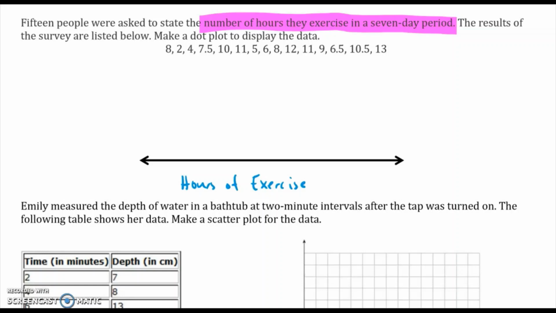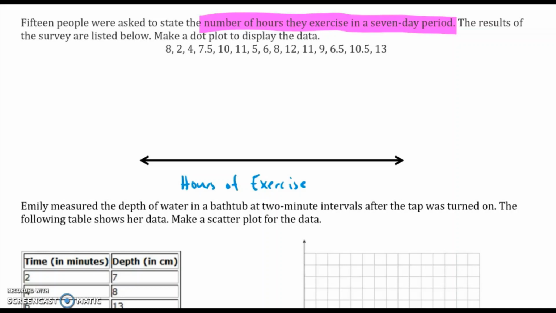And then what we're basically going to do is make a number line to represent all of these numbers and then put a dot every time we see it. So what I like to do is look for my smallest number, and then look for my biggest number, and that tells me how spread out I want my number line to be. You can see my smallest number is 2. My largest number looks like it's 13. So I just want to make sure I can fit from 2 to 13 on there.